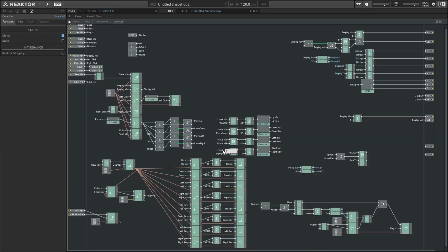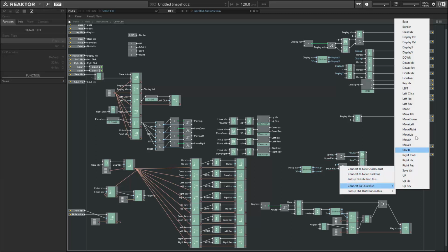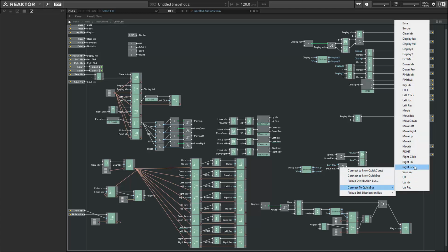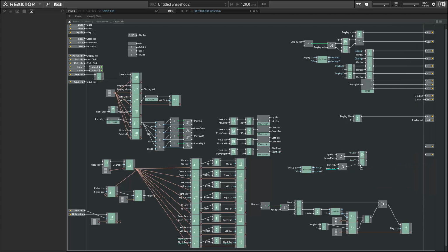So we have our 2 new core cell outputs that are eventually going to trigger MIDI notes. And we want to know what the Y value is if we have an event moving left or right that gets triggered. We want to know which row did this occur on.